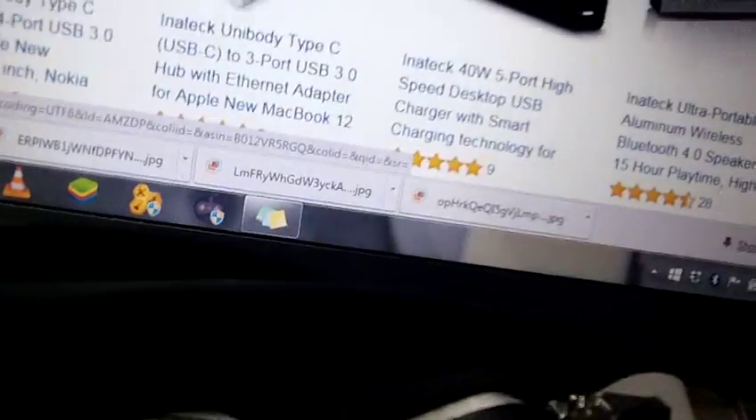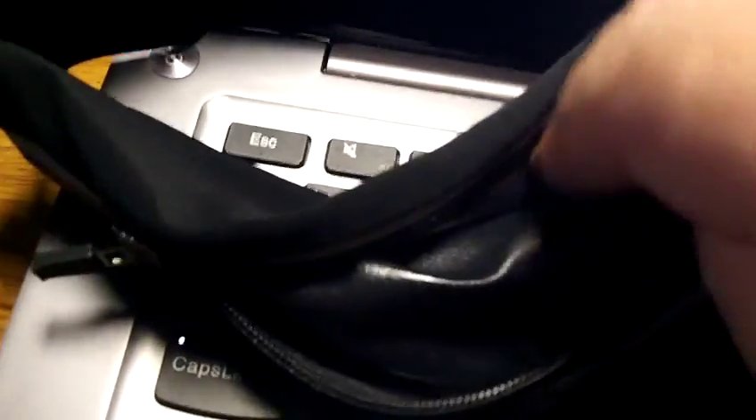It's amazing — this is the storage part right here from band to band and you can see the zipper. It's amazing what you can put into this. I couldn't believe I got my phone in it — I tested this with a Galaxy S6. Once it's open you can see how expanded it gets. I put keys in it, credit cards, driver's license. There are two pockets — you get one for maybe your credit cards, keys and whatnot, and then another one for your phone. I also put a power bank in here from Inatec that I own to recharge my phone along with keys. It's endless what you can put in here.